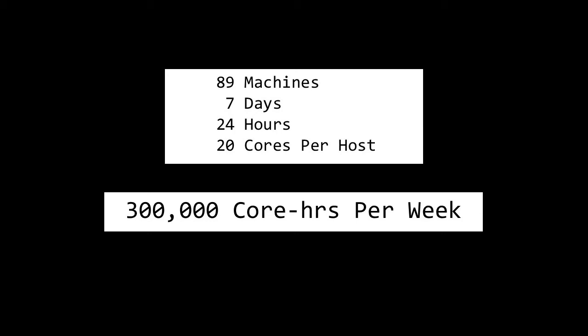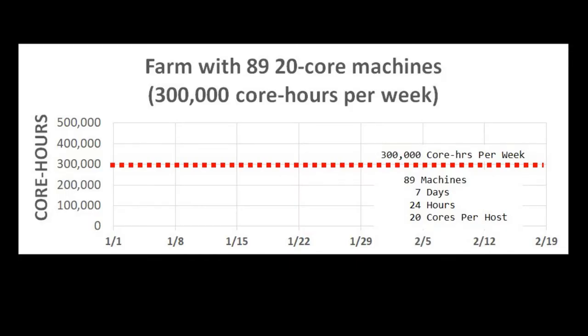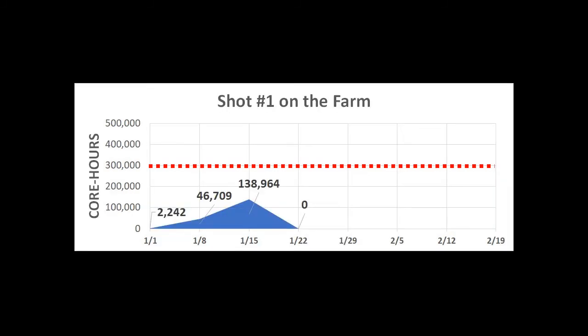Now you can plot that on a graph and look at your render farm on a weekly basis. So if you look at the shot that we just broke down and you put it onto this farm, it's going to spread across 3 weeks. It's a general assumption for your average shot to just be in shot production for 3 weeks. Believe me, there's a wide variation. It's a good assumption for this model. So we'll assume it's going to run a couple thousand core hours in the first week. It's going to do about 46,000 core hours in the second week. And the bulk of that rendering is going to happen in the third week, at 138,000 core hours.